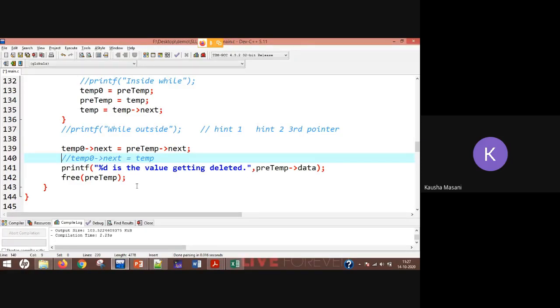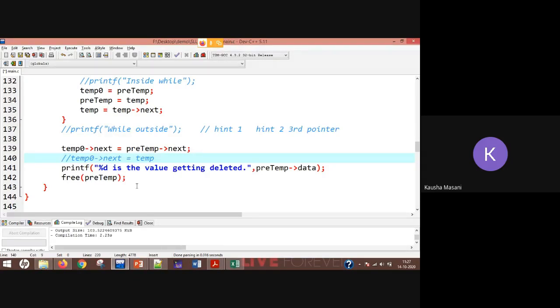You have to finish this case. Okay, it should run properly. If it is not running properly, just tell me what the errors are. In a few minutes initially we'll discuss those errors. Okay, we'll try to solve that, and then we'll move forward to our last case, that is delete after.